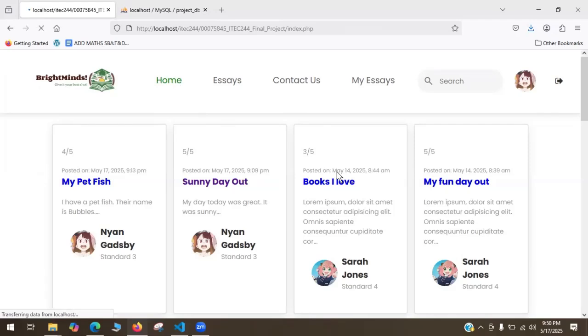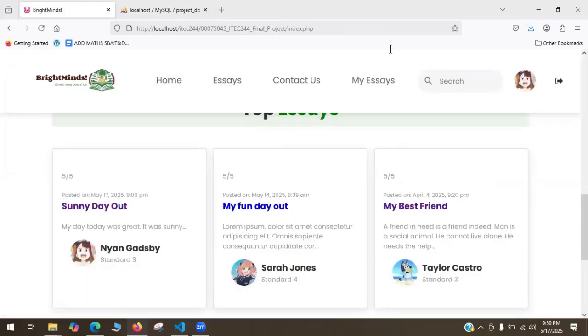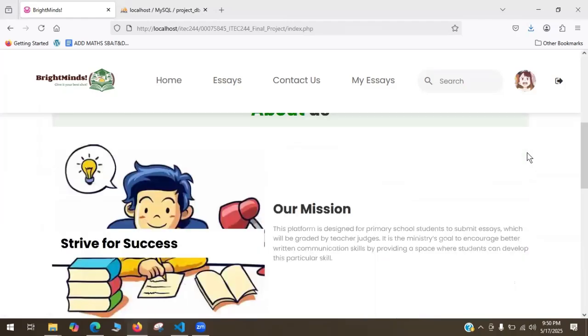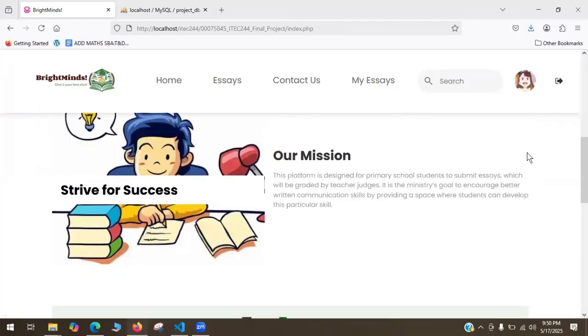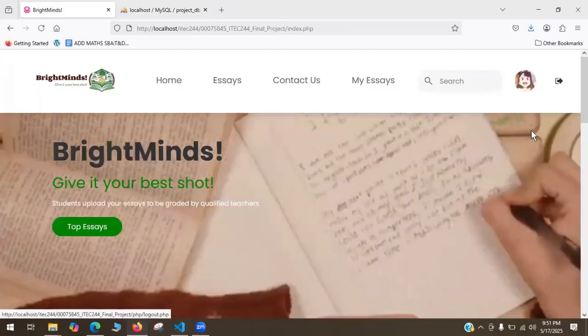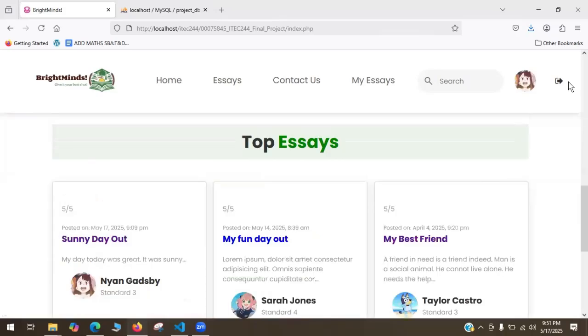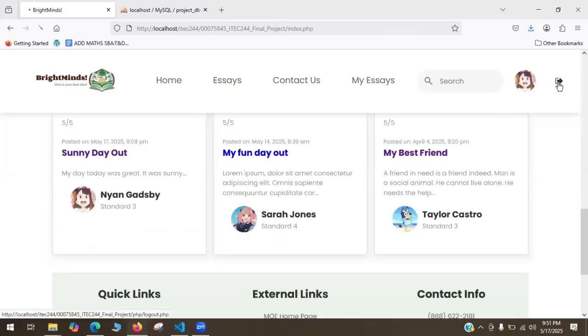We go to the home page now and it's still visible here, even though I now changed it to private. It was supposed to be private to begin with to show the test. And as you can see, it is in fact now private and no changes have been made because it is a top rated essay and it will always be public, even if the user wants it to be private.